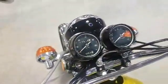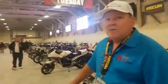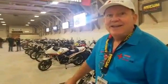Those run about $150 each. So this one has 9,000 miles on it? Yeah, 9,500. And looking at the bike, evaluating everything on it and the condition of everything, I can tell that that's accurate. A lot of bikes claim low mileage. They're not. If you really know what you're looking at, you can pick up things that are wrong for a bike with 300 miles on it. Especially with an LED light. LED is very revealing.